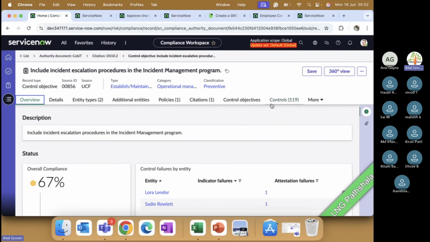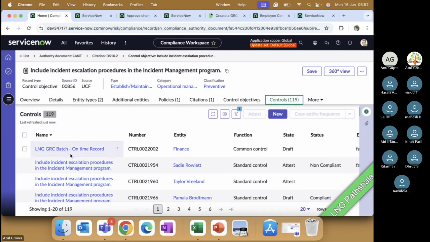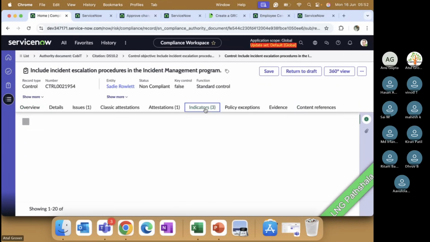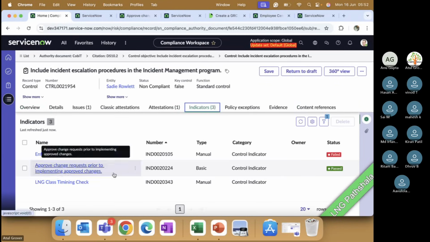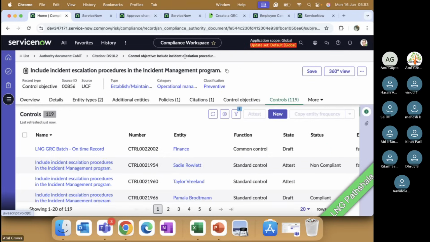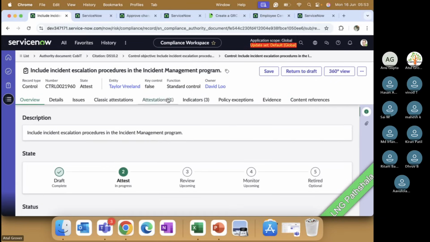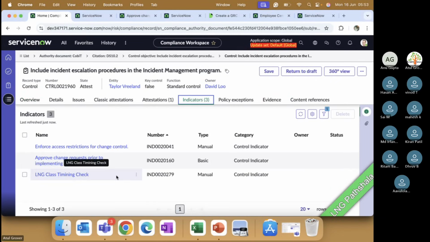Go to our control. Now open this. Okay, so we'll pick up the other one where the basic is there. This one. Indicator.